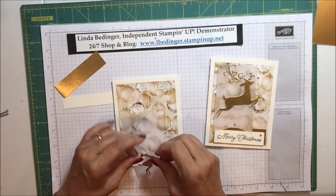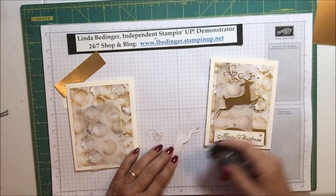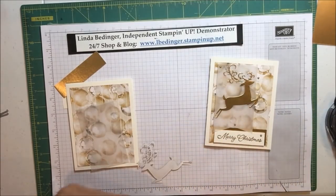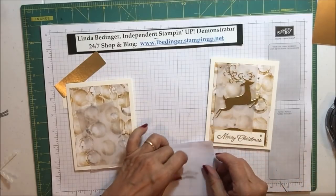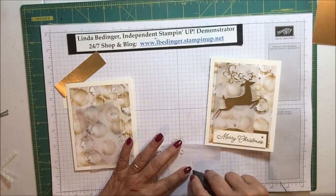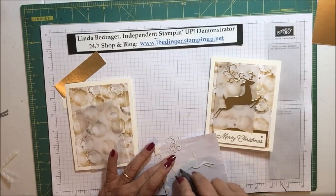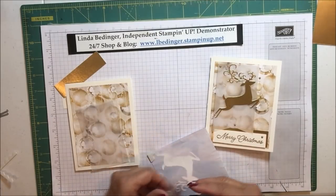So for this, gosh, I don't see my silicone mat. So what I'm going to do is put some Snail on the back of my deer. I am going to use a piece of this paper that's on the back of the dimensionals because it's glossy, and it'll allow me to get my Snail on there and not get it all over my work surface.